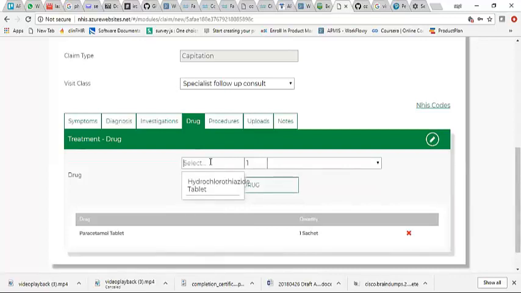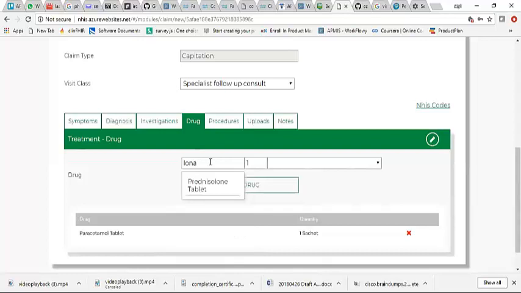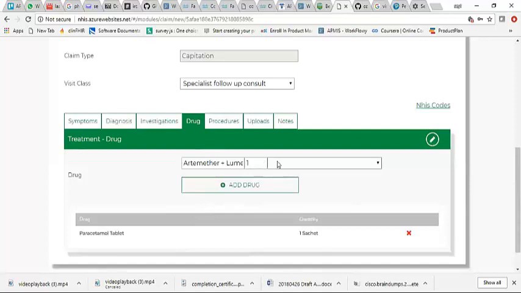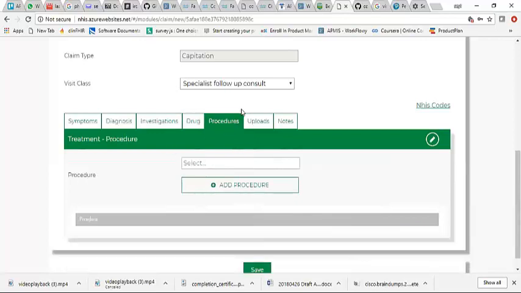So, select the test name. Then even if a procedure is performed, you can add that.